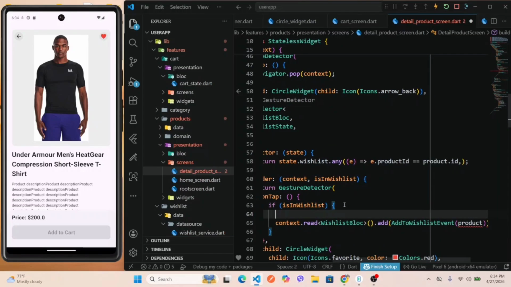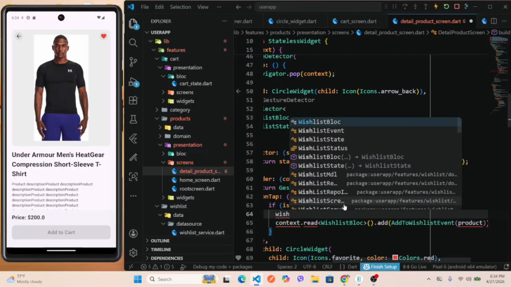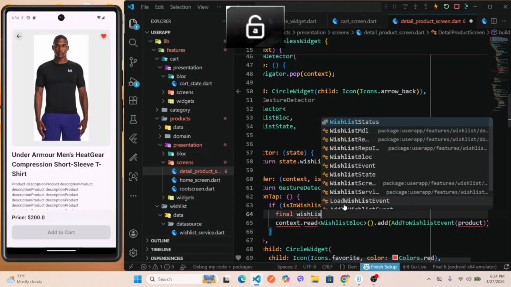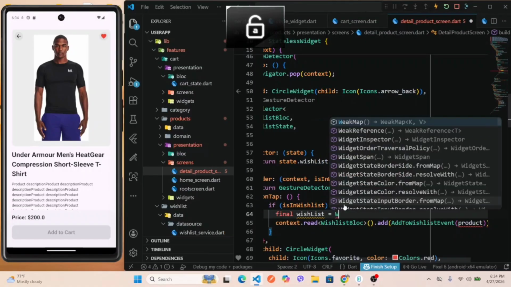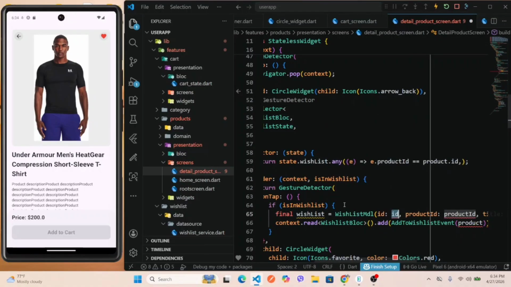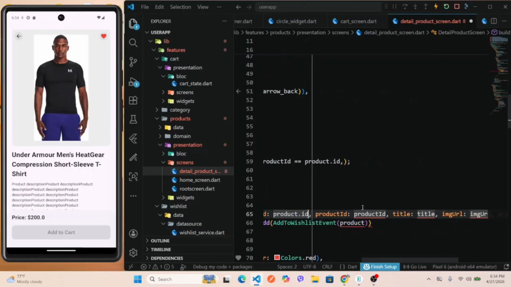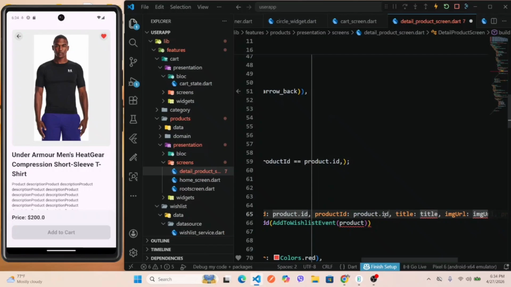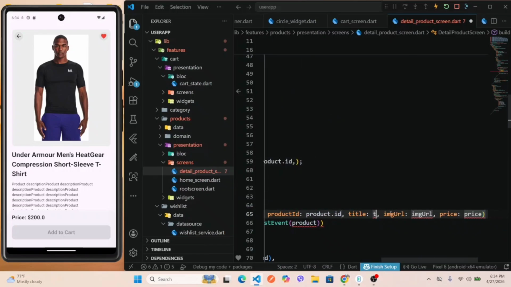So let's define here final wishlist equals to wishlist. Import that wishlist model. For the ID, we get the ID of the product, and for this one also we get the same ID and the title of the product title.